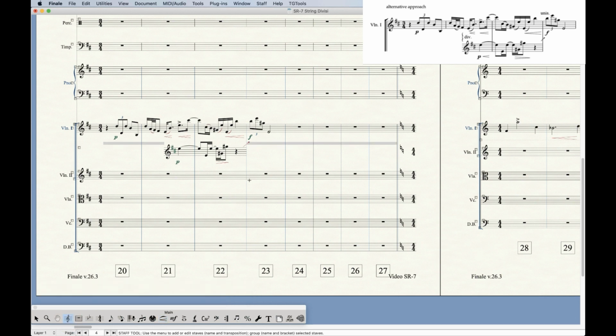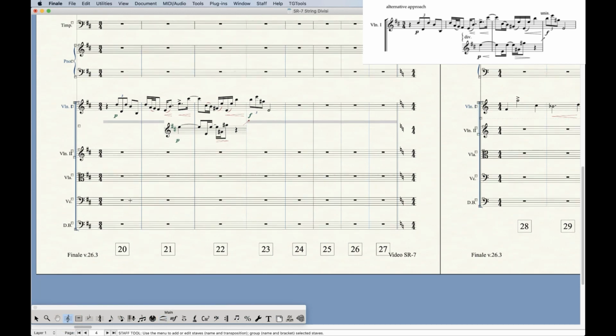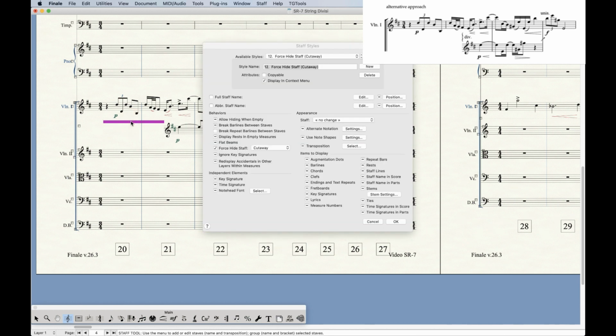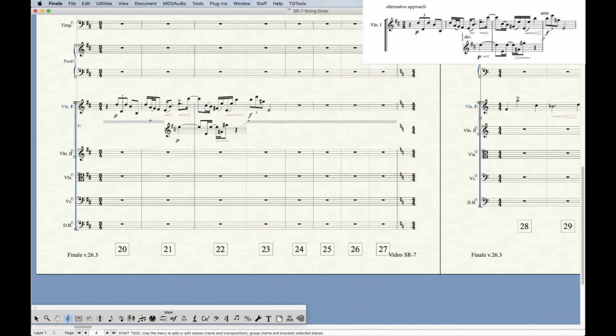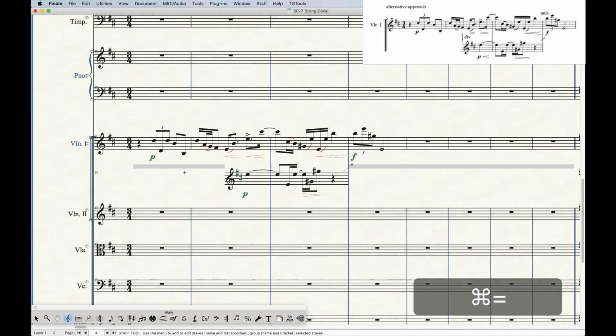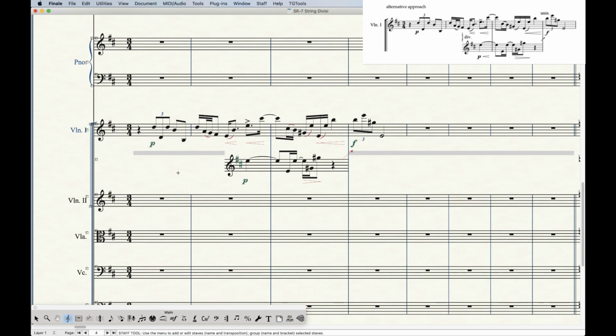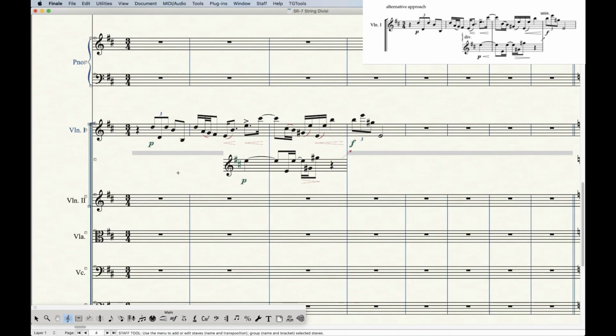Now there's a slight difference between what you see on my screen here and what Gould has done, where the bar lines don't get drawn through here, right? We can fix that too just by editing this particular staff style. If we choose the option to break bar lines between staffs, and when you do that, you should always choose the next one to break repeat bar lines as well, and click OK. And you'll see that the bar lines actually will go away there. So that's pretty much exactly how you do that.